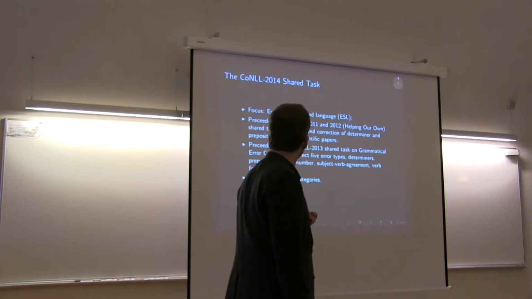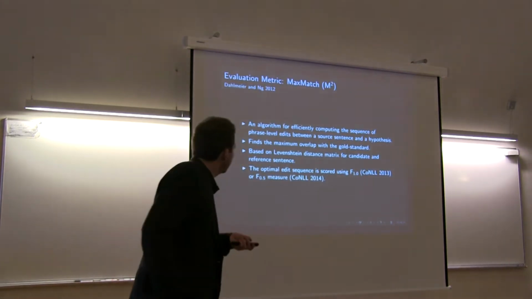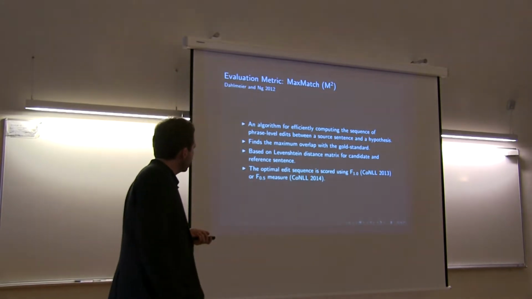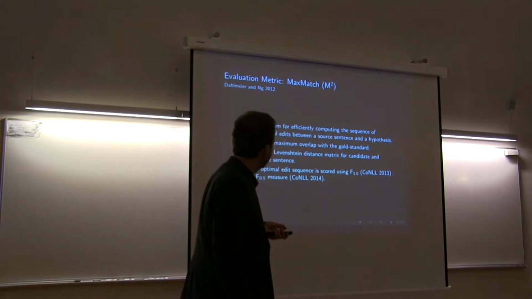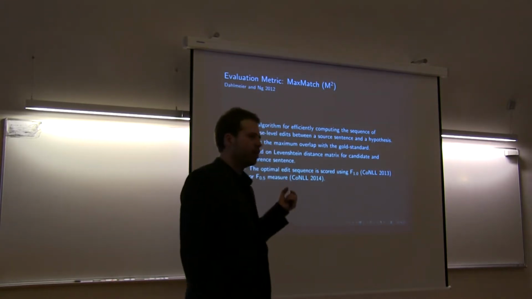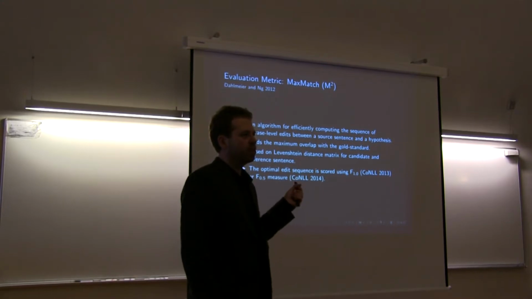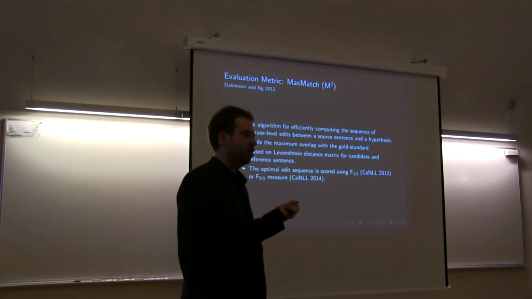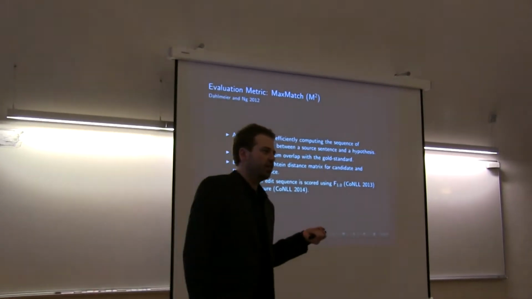But luckily there's a metric for that. There has been a metric developed for that, the so-called MaxMatch Metric. And it has been used for the CoNLL Shared Task from 2013 and 2014. Before that, they just used diff. And diff was a problem because when they were counting correct edits, do the edits overlap or not, those non-minimal edits could sometimes be not correctly counted. So it might turn out that the evaluation metric was actually missing correct edits.